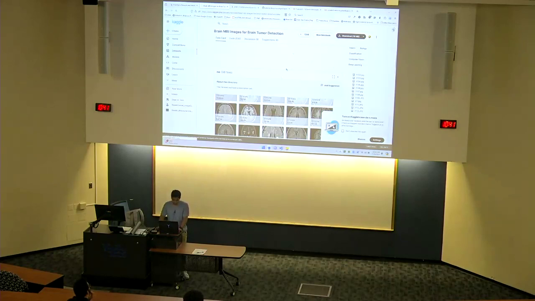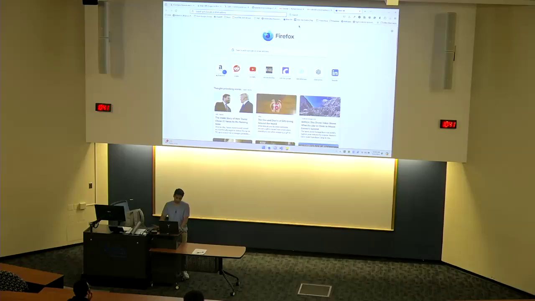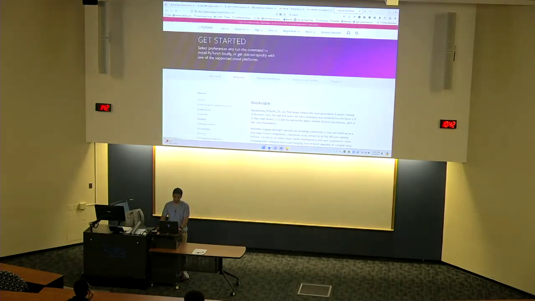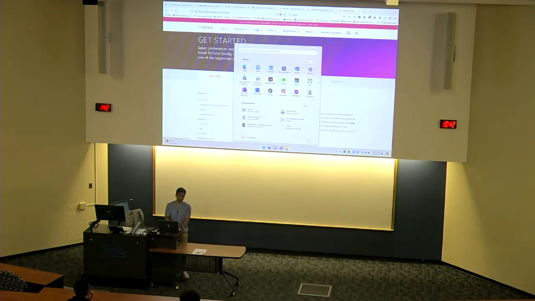So let's try to deal with this. Now, I'm not going to spend time on the environment setup stuff because it takes a while to do all of that. But I like PyTorch, and that's what I'm going to be doing. I'll cover the broad strokes of how to set it up. Ideally I'd also be doing this in Linux, but I don't really use this computer for much actual work. This is just for PowerPoint mainly.